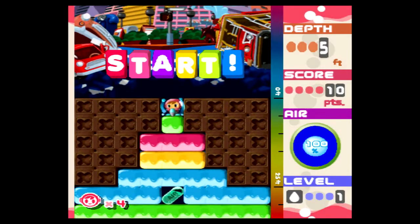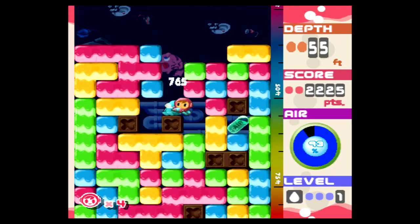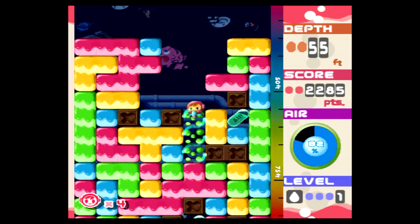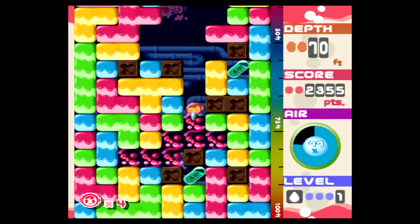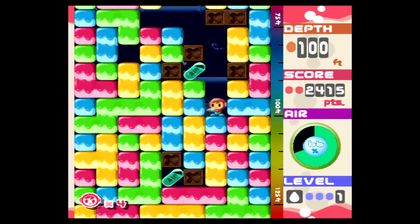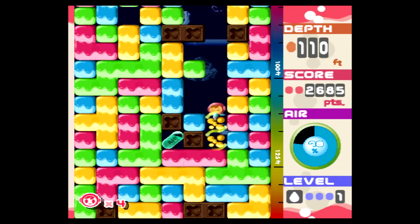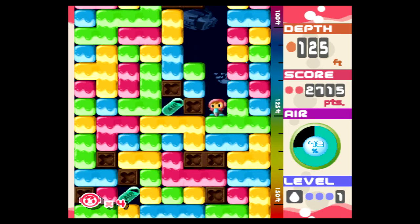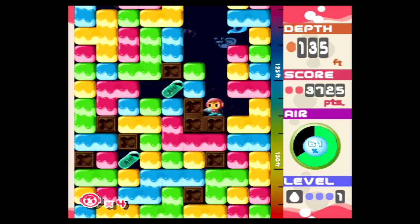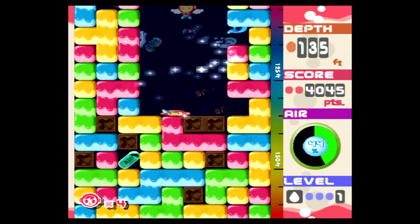Mr. Driller. This is another game that I had not played. It's a simple puzzle game where you have to drill your way down through blocks. You have a limited oxygen supply, and you have to pick up packets of oxygen. There are certain blocks that are much harder to drill than others, and blocks will fall as you drill others, holding them up. You have to quickly plan your routes to ensure that you don't get squished. It's addicting arcade fun. It is very, very Japanese, and that's part of its charm.